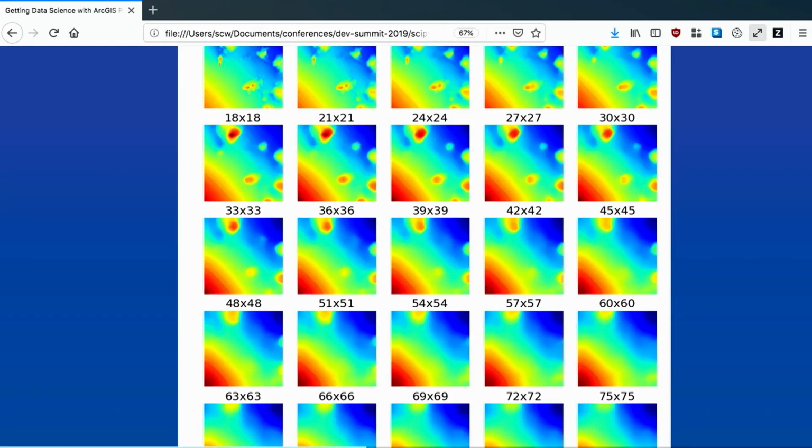This is a bathymetry data set, but you can see at the high resolution scales, we see all this really fine-grained, detailed patterns. And then as we get all the way down here, we get just down to this kind of general trend. And this is useful in some contexts where you need to find features at certain scales. You can use this kind of multiscale analysis to pick out appropriate scales for doing other kinds of computations.